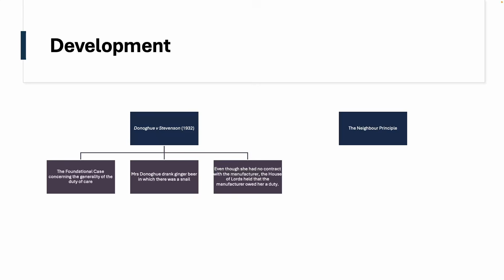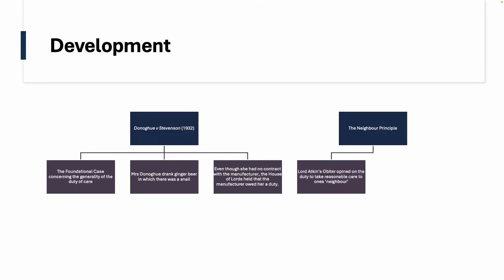response to the case, but is then picked up on and elucidated and then sort of entrenched in law further on in the future, and is sort of picked up as the basic principle by which we can see how a general duty of care can be established between people, even if there is not a contract with the person to whom you think a duty of care is owed.